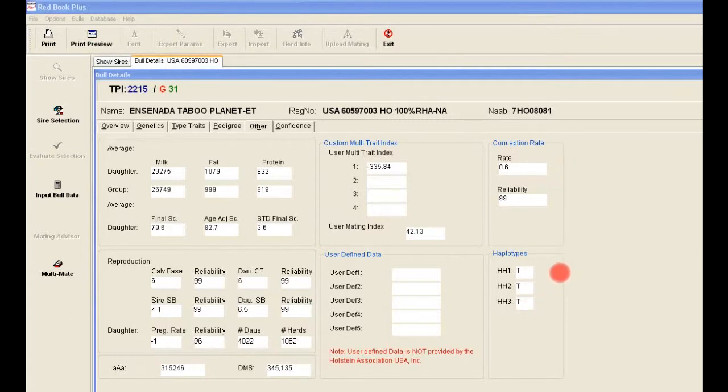We can see we have T's for tested free, and we would have C's in there for carriers. And then we have user-defined fields that can be entered by the user, and trait index calculations that we'll show a little later as far as how those get populated, but those are user-derived information from particular formulas.